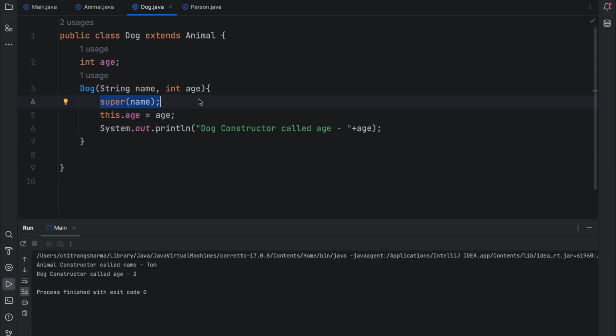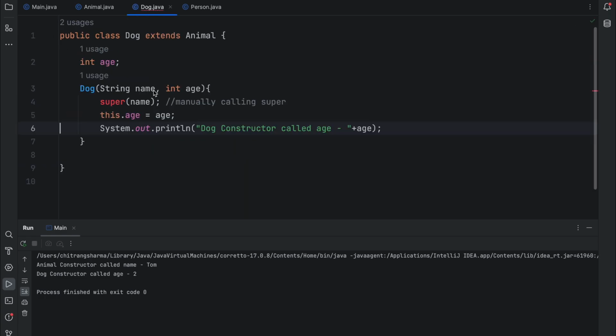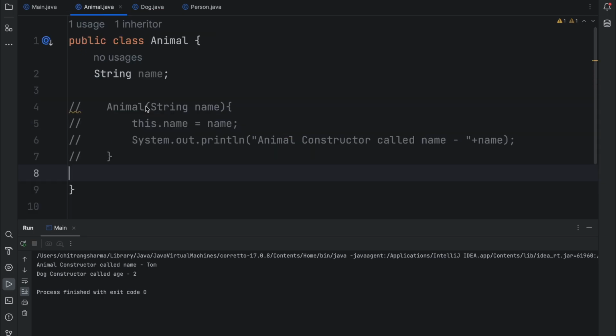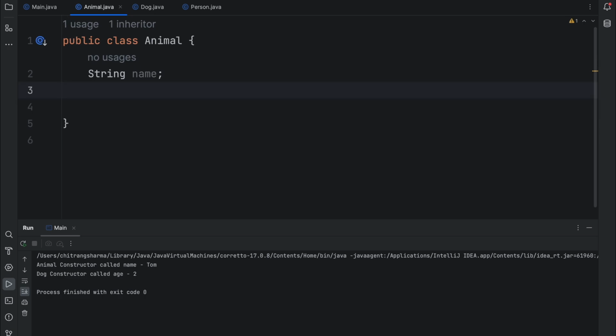One more thing that is very important to note here, that super is something which we are calling here explicitly or manually. I will mention that we are manually calling super. But in most cases, when we don't have a constructor like this in the parent, Java automatically calls super for us. Here in the animal class, we have no constructor created. That means we will get a default constructor by Java. We have talked about it a lot of times now in this video, that if we have no constructor created, let me completely remove it, we will get a default constructor.